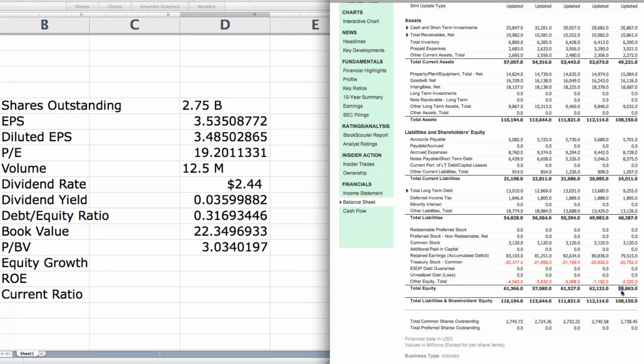And that equity really hasn't. But what has changed is the total number of shares outstanding. That number has changed, and when that number changes, it changes the book value. So whenever I'm assessing whether the company is actually having true equity growth, I'm always looking at the book value growth as opposed to the total equity of the business.